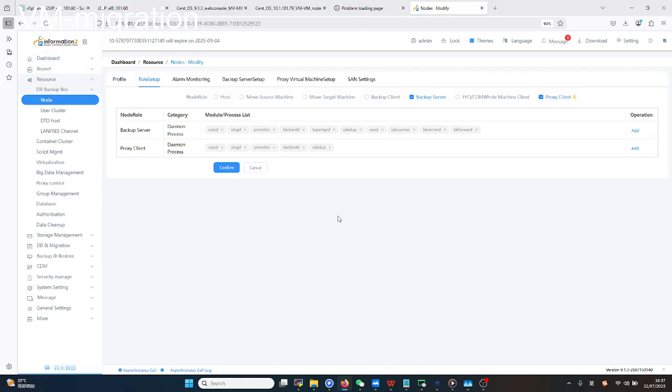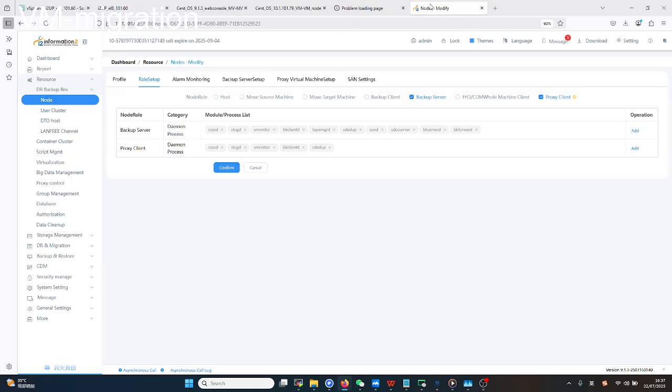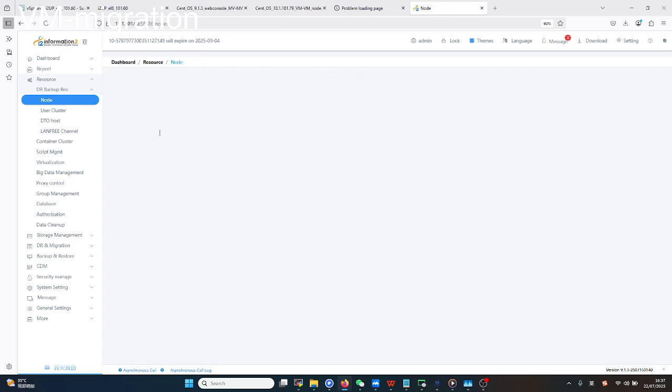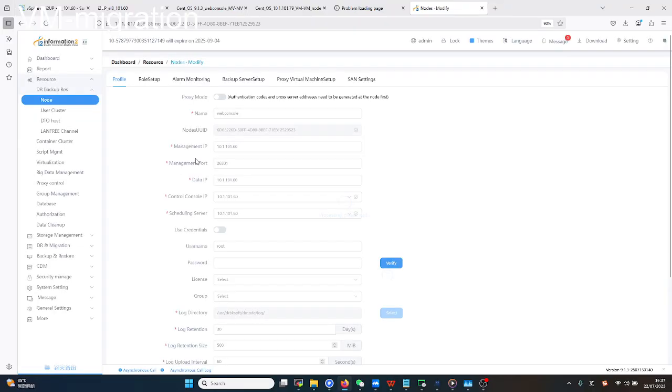And if you're familiar with Information 2 Software's product, you may know the i2UP is quite a powerful platform to create and assign the different disaster recovery tasks. Because in our virtual machine, we already installed the DR Node and the DR Node VP plugin. So the first thing we should do is to register the node to the node section here. And as you can see, I already did it, so I only show the basic configuration of the registration.